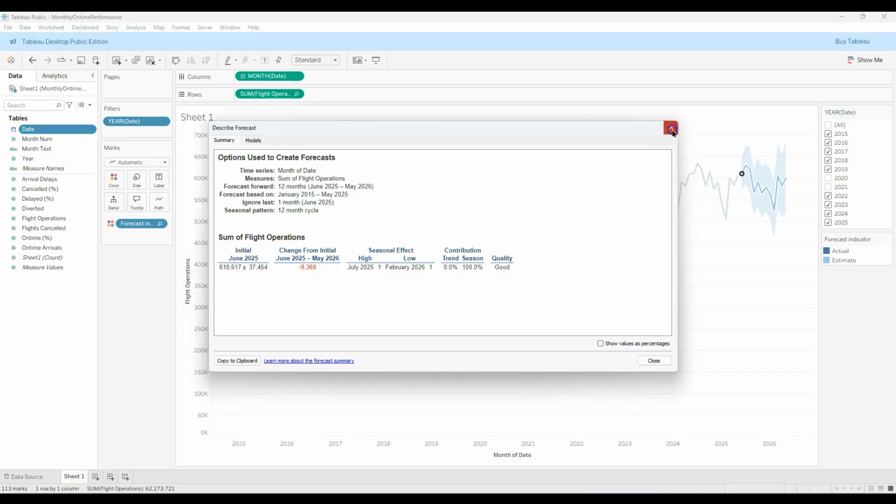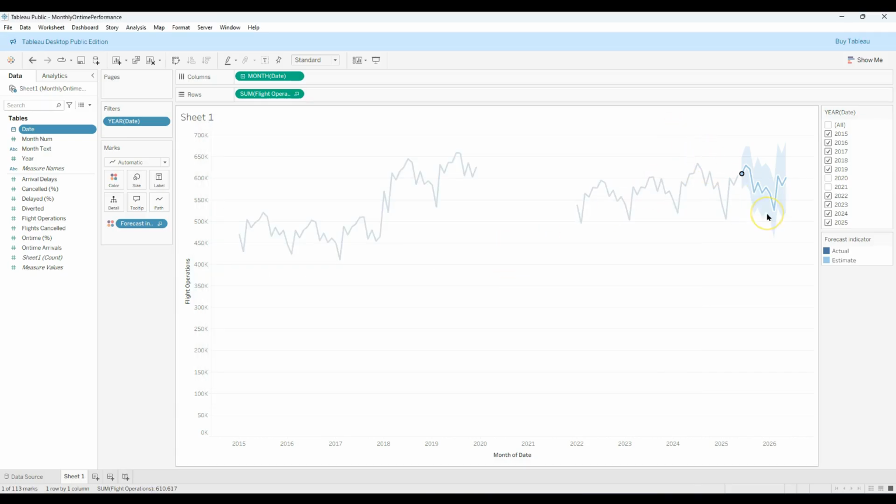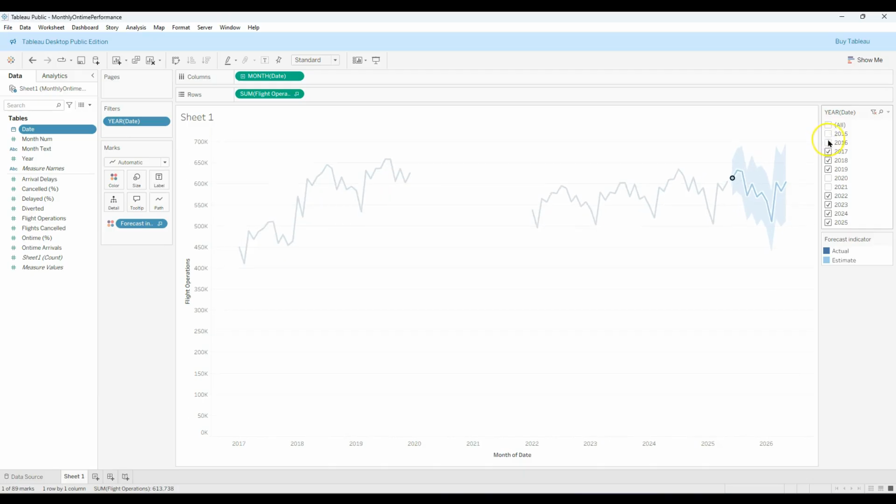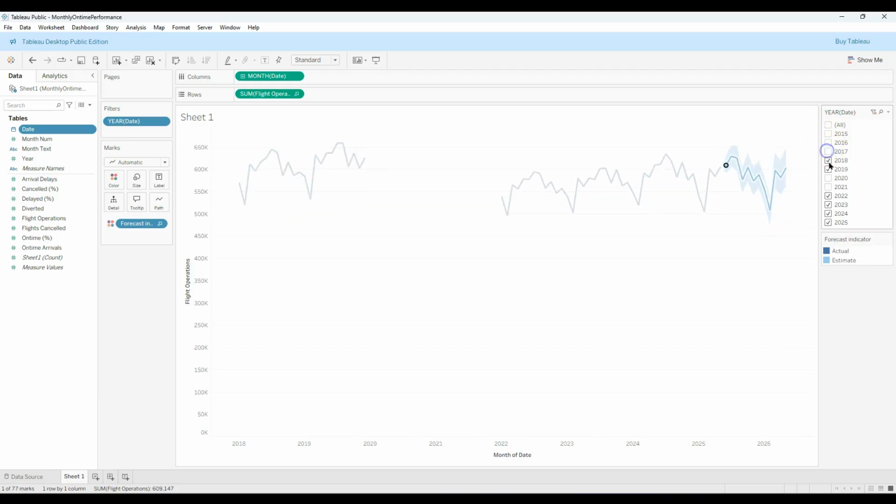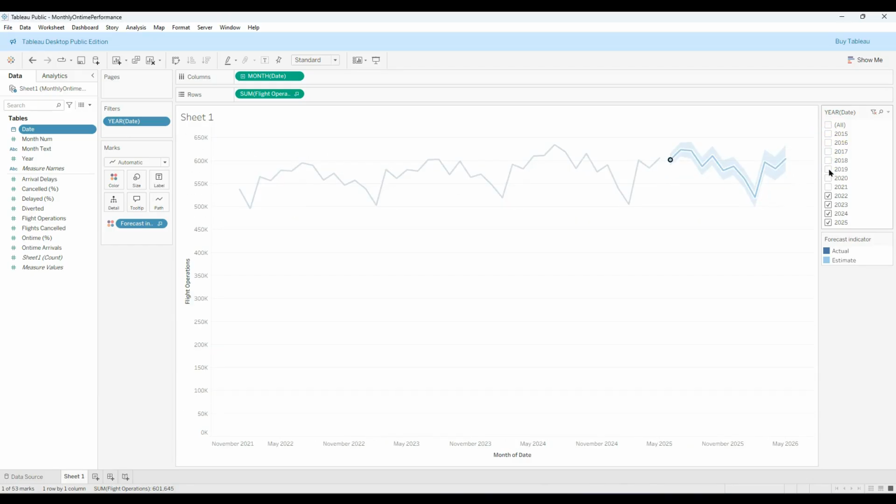As an alternative, we may want to use only post-pandemic data instead. We could do that by easily removing 2015 through 2019. So I'll remove all of those years. And then notice that our 95% prediction interval gets even smaller.